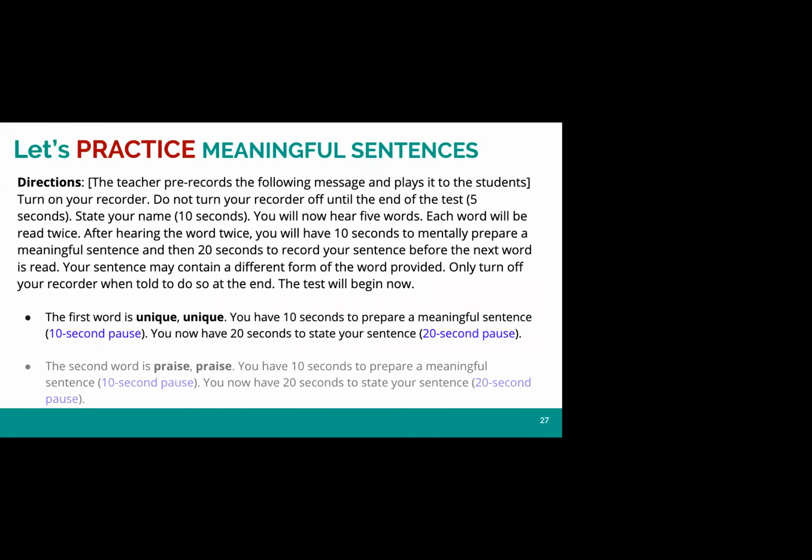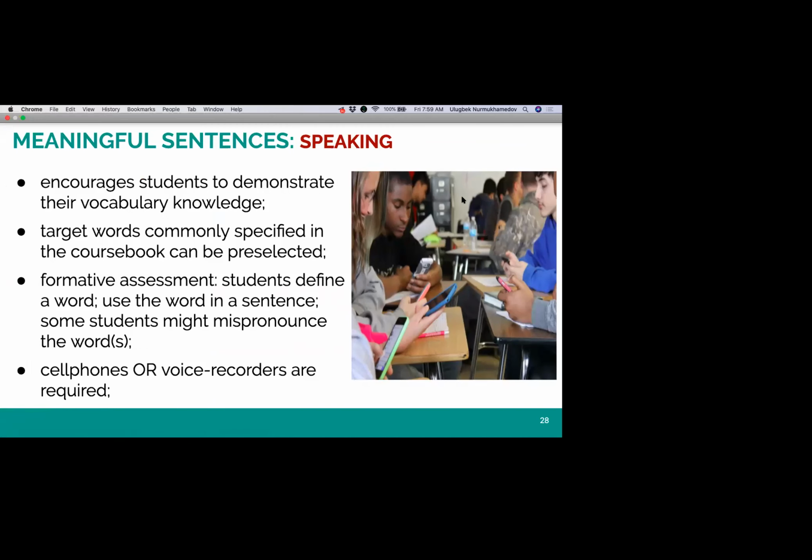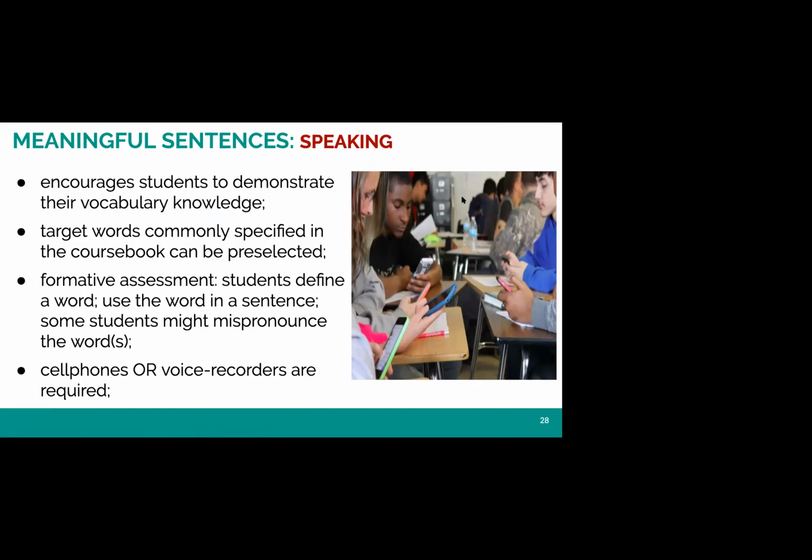Due to time limitations, I just want to skip this. So as you can see, meaningful sentences, right, encourage students to demonstrate their vocabulary knowledge. And you use the words that you taught in class, right? So it's also a great formative assessment. We actually used meaningful sentences in Arizona before students took their achievement test.